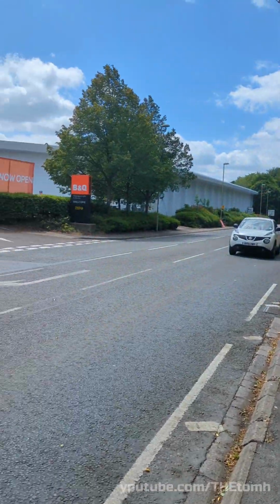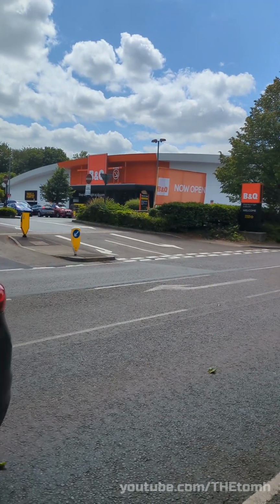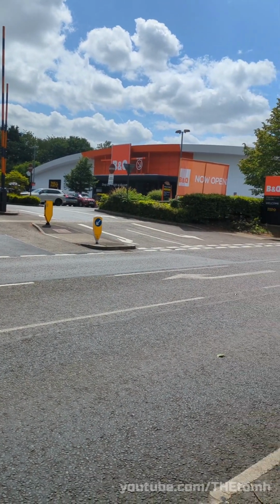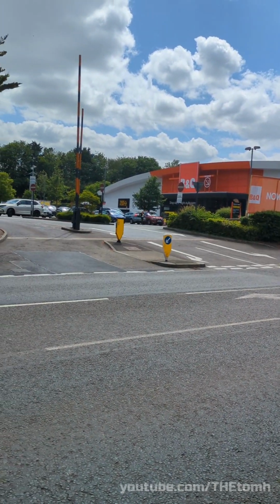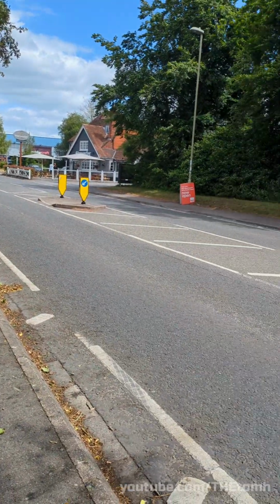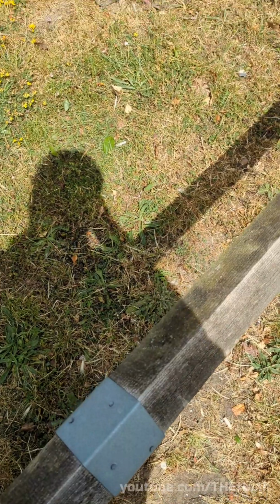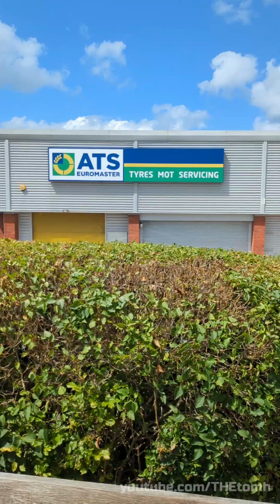It's at this point of our walk that we pass by the newly opened B&Q in Basingstoke. Now, this building has got quite a bit of history to it, actually. It was open for many years as Homebase, and then it was bought out by Bunnings, and then eventually the UK public didn't quite take to it the way Bunnings assumed they would, so they ended up selling it back to Homebase again, where it operated for another many years. Then just recently, in the year of our Lord 2025, we have had B&Q take over from their previous other store. Also by this area is Home Bargains, which has been operating for over 10 years now, since 2014.